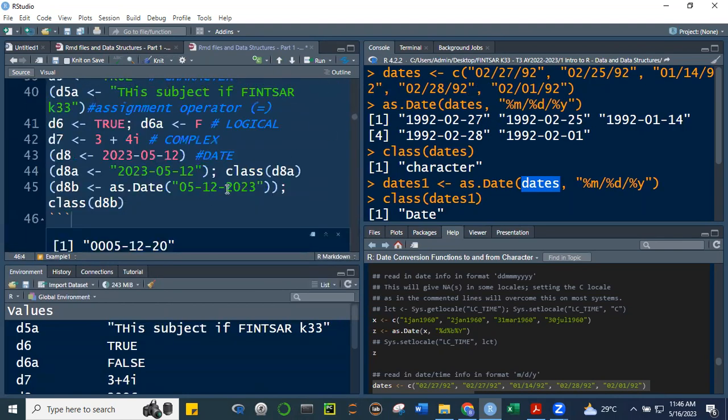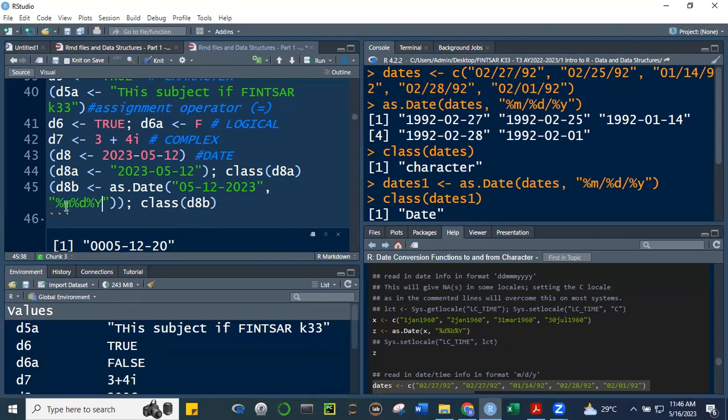ito, dapat ito, okay? So how should we correct this? Diba? Quotes and then percentage. So this is our month, right? Percentage, this is our day, D, and then percentage year.